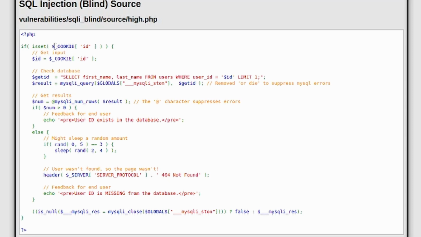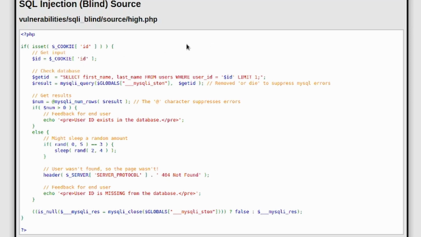So we do have a special cookie that is set on this page, and this is called an ID cookie, I guess. So imagine we have a cookie called ID, and the backend page will query whether the ID we've specified in this cookie matches a known first name and last name from users in the database. So we have a users table with a first name column and a last name column. And within the users table, we have an attribute called user ID.